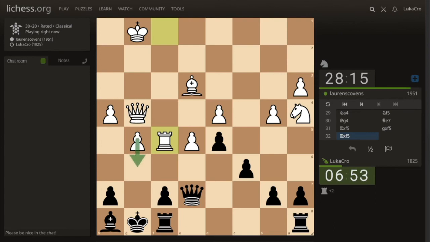What are his options here? I mean, he can play this. Oh yeah, this is the threat. And if I take, he takes, and I can just take, take, take. I don't see any problems. So let's play b6, stopping this knight. I don't care about this backward pawn. He doesn't have enough heavy pieces to challenge it. Oh, he's doing okay. If I take, he takes with check. So I don't want to do this. So yeah.